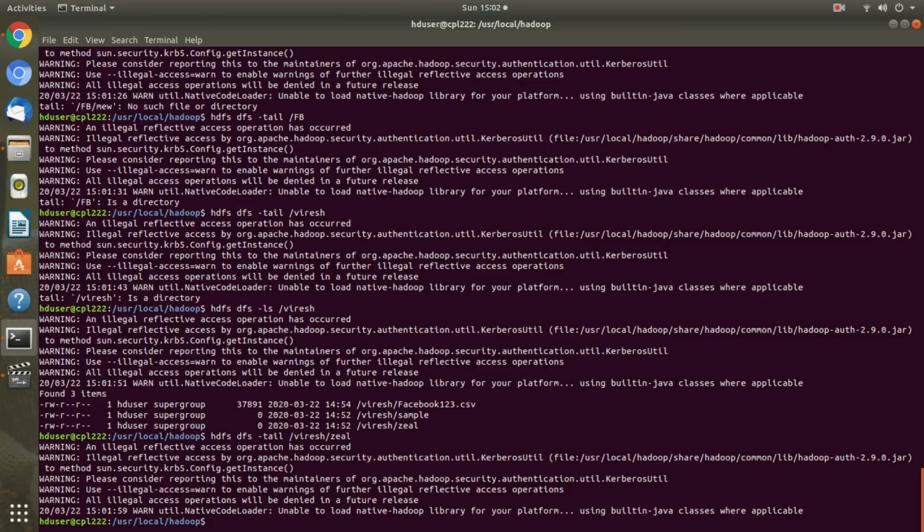Okay, so now what we have is an important command, setrep. If you remember, we know that by default replication is 3 in HDFS. I had mentioned it in the file, I think hdfs-site.xml, right?